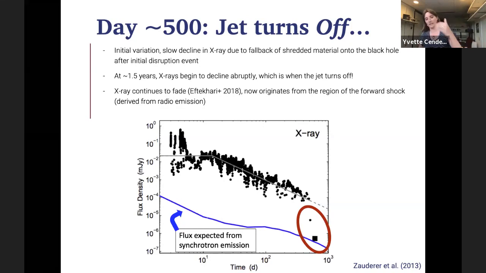If you extrapolate that out, I'm going to explain a bit more in a moment how you do this. You will see that the X-ray is now basically consistent with the sort of flux emission you expect just from synchrotron emission as the shockwave is traveling further out. So that basically was interpreted as the jet turned off. That was very exciting because of course jets are normally very long lasting from AGNs and things like that. We don't normally see them turn off. So this is a living, breathing example, during the career of one postdoc, that you could observe.